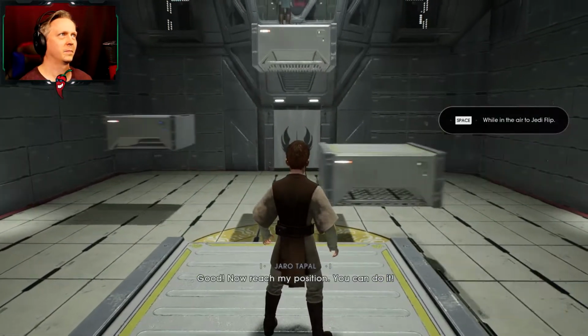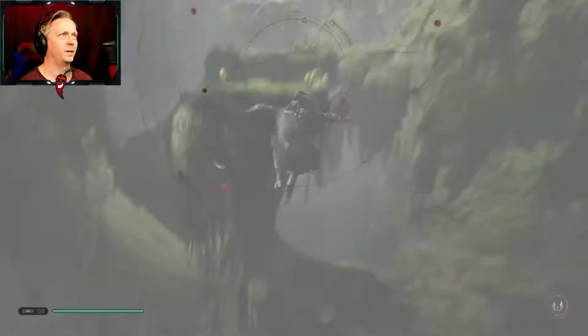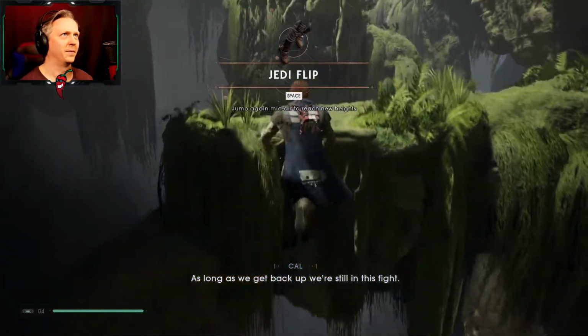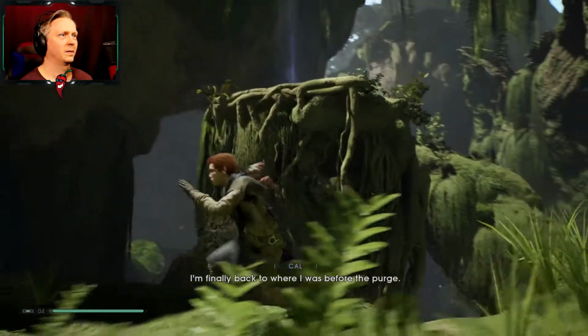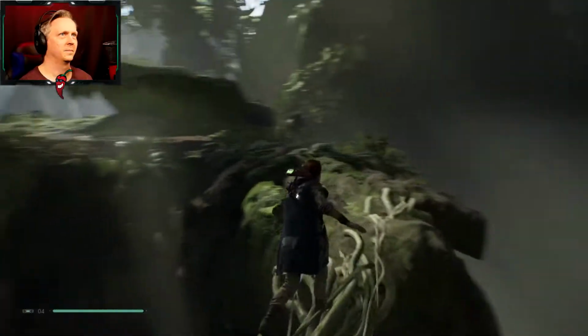Now reach my position. You can do it. All right. So, the double jump that I should have just remembered anyway. Just got to keep getting back up. A little bit better timing on that part, on the switch over. Finally back to where I was before the purge, before Master T'Pol died. All right, so I'm back to having all of my abilities that I used to have.